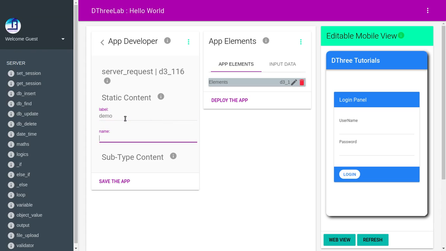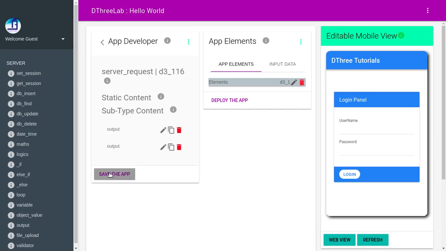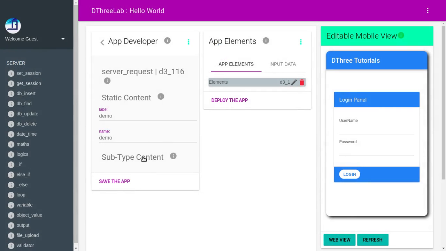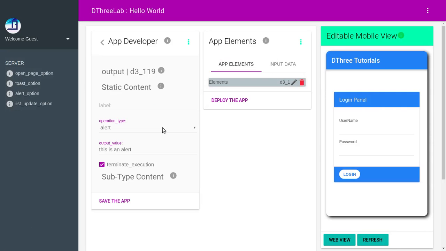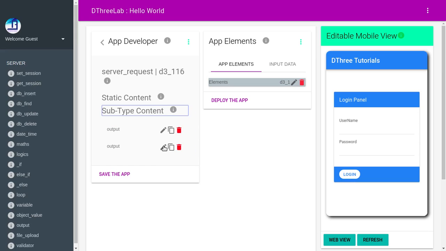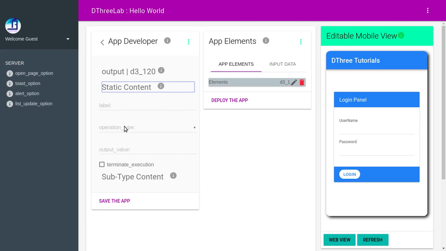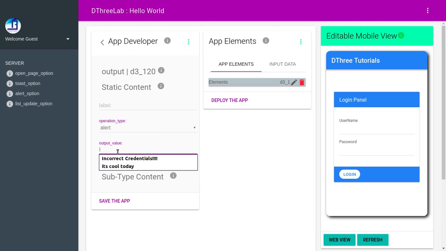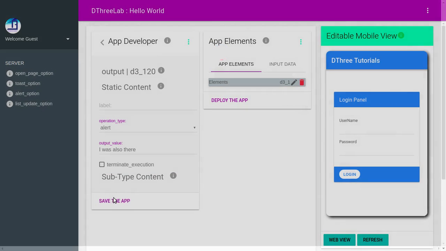demo. Inside these two outputs, the first one is an alert, which terminates the execution, and the other one is also an alert. Let's write it, I was also there, and let's save the app.